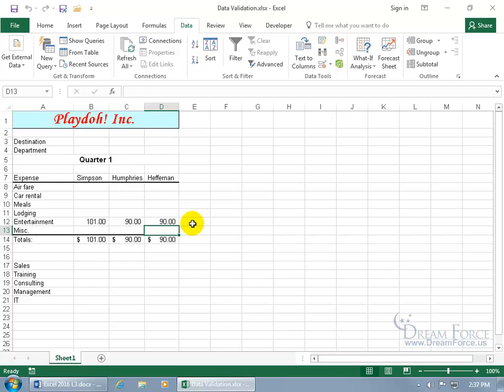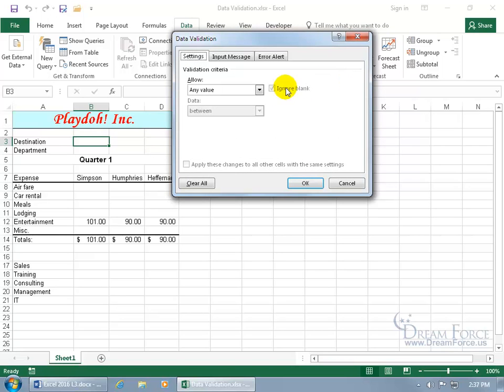Now, a few other things I want to show you is that you can control the amount of text that can be entered into a cell, like the destination, because when it comes to sales, and they're going throughout the country, it's just within the United States, and we can use the post office abbreviation for the states, just two letters, like for Utah, UT, Arizona, AZ. Then let's come back up here with the cell selected for the destination and do data validation again. Change it from any value to text length, and the text length has to be less than or equal to two characters. And then, like I said, you can have an input message, an error alert, or both.